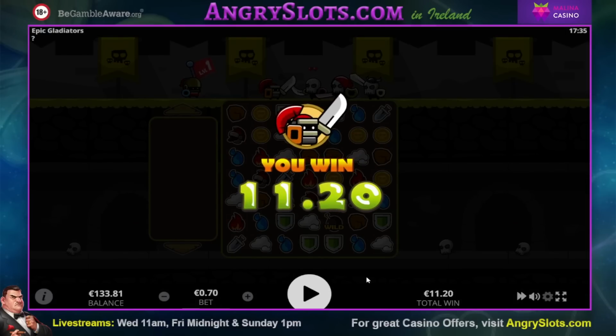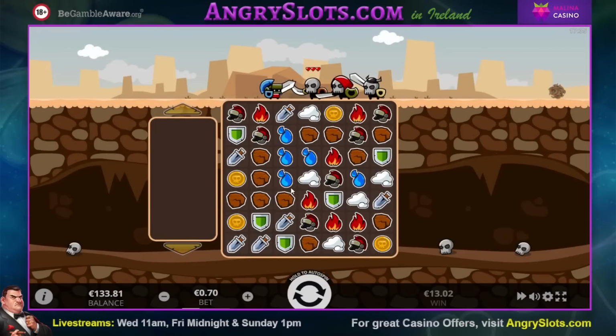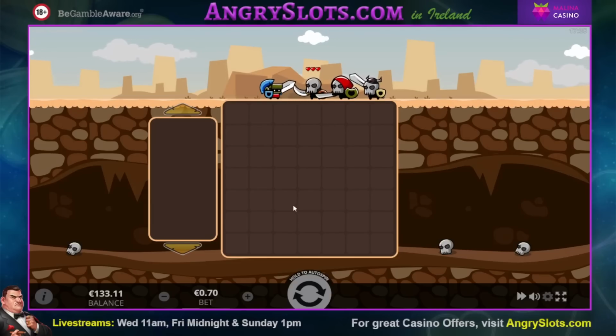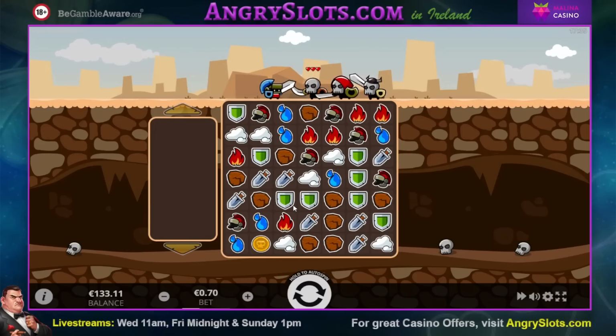Over, boys and girls. 11-20. Just did not happen there at all, hey? I get that you have all these wee things that can drop, but what's the chances of you actually dropping any of them? 13.02. We'll give them a wee spin for luck. And on we'll go.